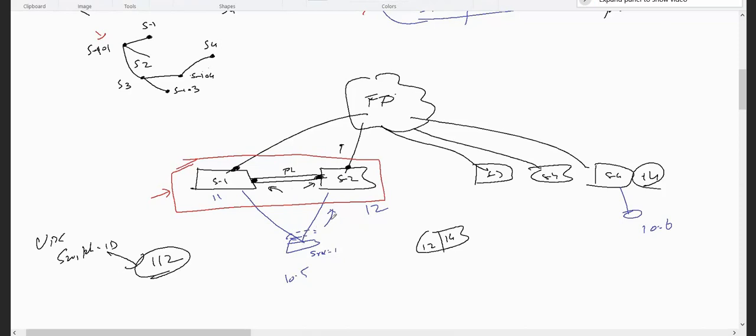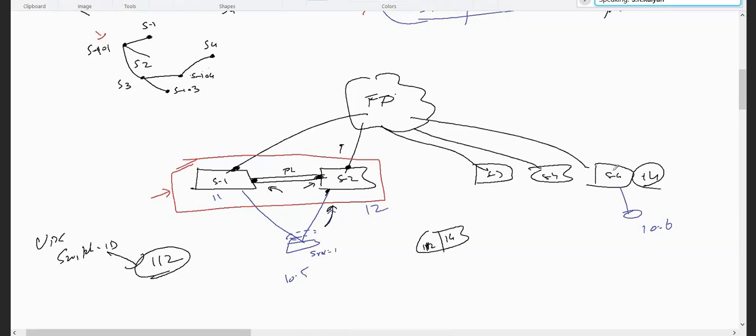When the frames are coming from the VPC member port, my ID will not be 12. I won't use my local ID. I will use 112. When I form adjacencies, I will now have in the ISIS 112 as another ID. Who has it? Both these switches have it. Both are sharing this common ID.